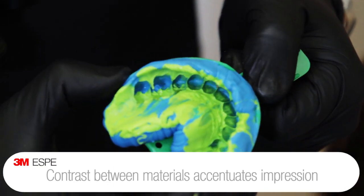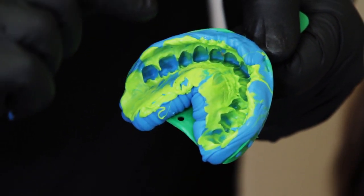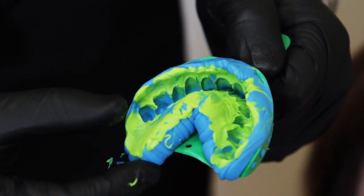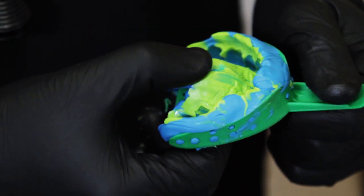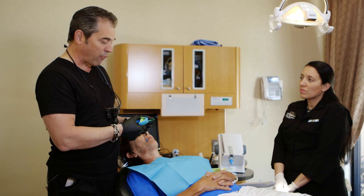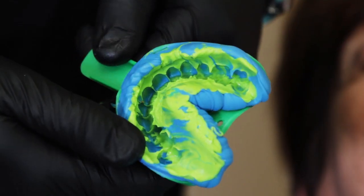If you were to focus in on here, you can see the accuracy. We look at every area, every gingival margin picked up really nicely. And this to me is a fantastic high quality impression that I'm happy to send to any laboratory in the country and expect nothing but greatness coming out of them. So very, very happy with what I see here.